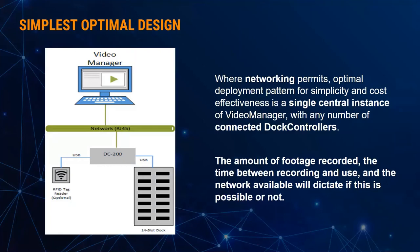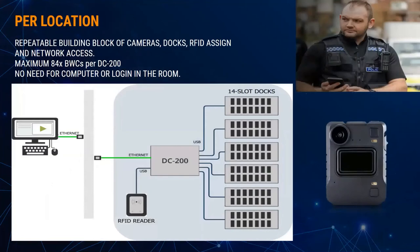So you connect it up and link it with your video manager, whether it is on a laptop or a network video manager hosted in your data center. This is a very simple architecture, a simple instance of how you connect up for demonstrations or for a very small scale of deployment. This will be the basis of this architecture design, and you can set it up as blocks of this design.